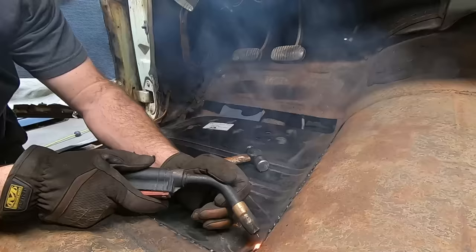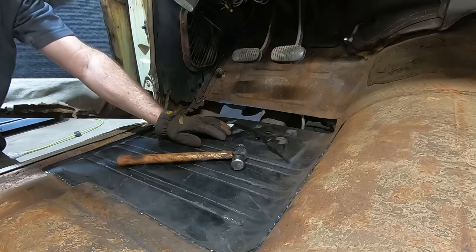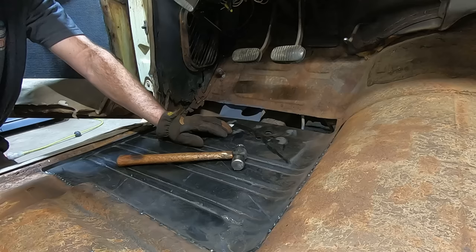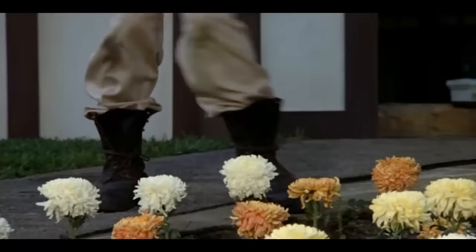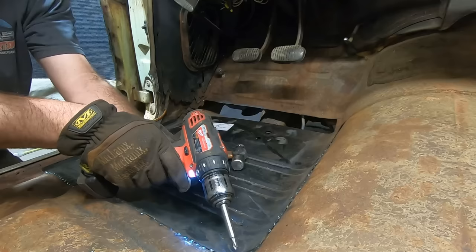Gotta burn our spot welds in over here and over here, pull our screws out, finish welding all this in, and then clean it up and seam seal it. So pretty much just everything's left. Yep, getting close, but it's in there, it's in the hole. Save your old screws too, you can reuse these. They're expensive. We don't want to lose the shop.